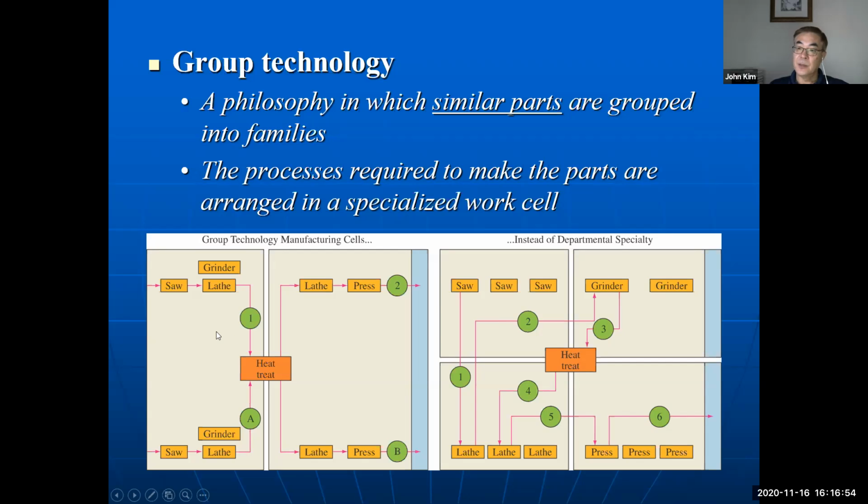Then, before using this group technology, the parts or component moving path is complicated. So more distance. But using this group technology, make the process path simple.